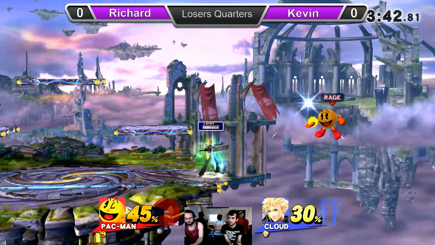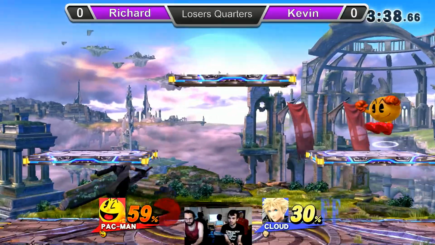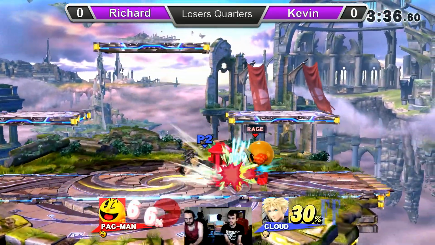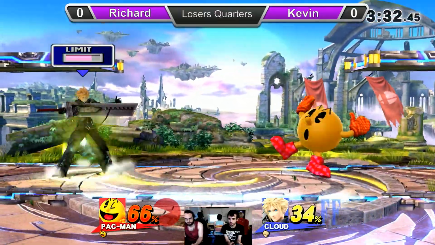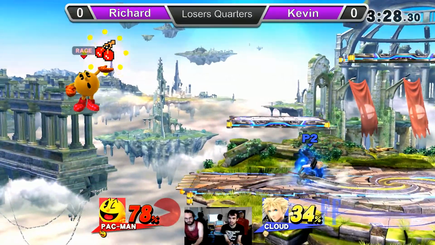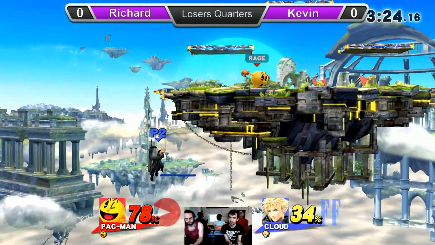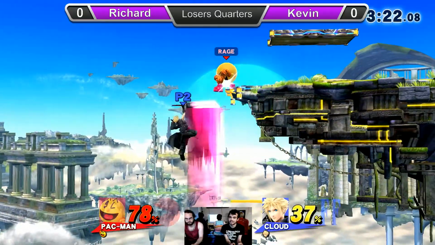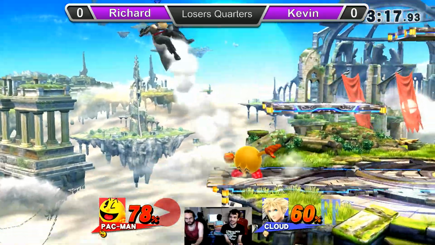Close one. Dash attack, sending Richard off the stage. Goes in with a side B. There's a punish in the back air. Doesn't get it. Punish with back air. Oh, he actually read the air dodge, too. Tried to catch it with the limit climb hazard. Oh, the gimp. Oh, but he has his double jump. He was two frame.